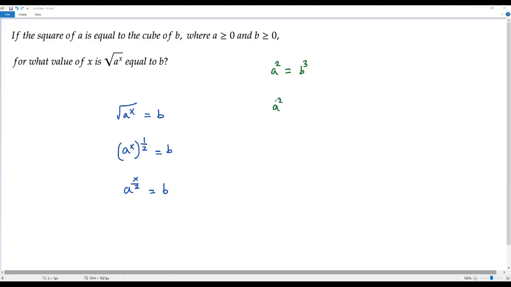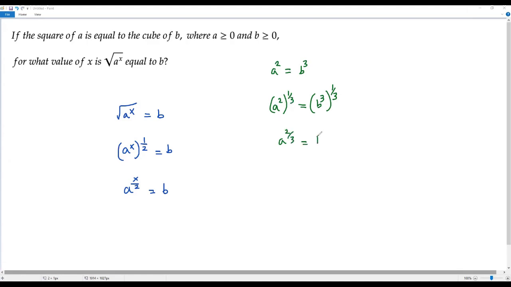Okay, let me do it. That is a squared is raised to the power of 1/3, and also on the right side this b to the third power is raised to the power of 1/3. Okay, here a power is raised to another power. Now we can multiply the two exponents using the power of a power rule. Then we have to multiply this 2 and the numerator 1. 2 times 1 is 2, that is we get 2 over 3.